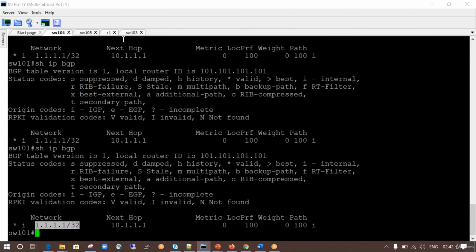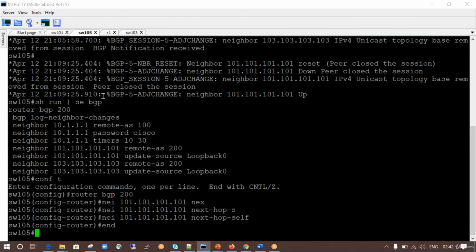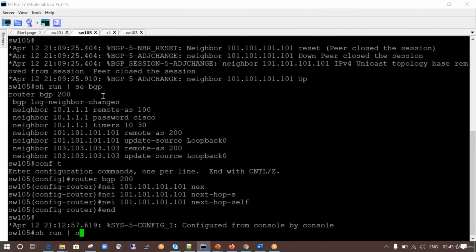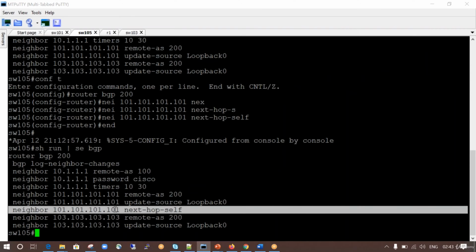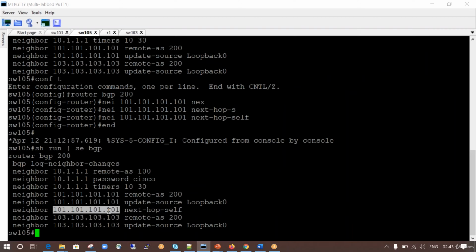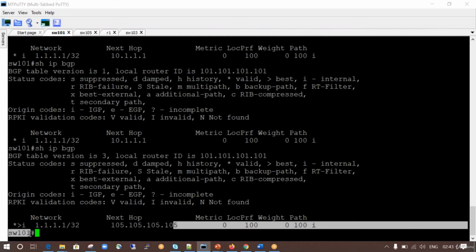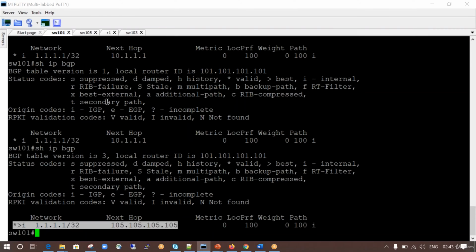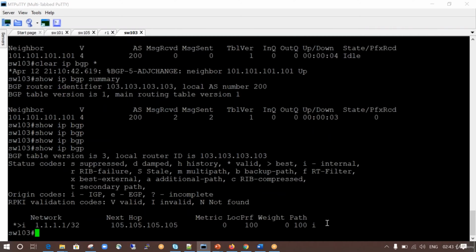Okay, so here you can see that 105 is telling 101, hey neighbor, this is my neighbor, your next hop is me. So that means if you go here and check, this should change. See, it has changed. It took some time, but it changed. Now if you go to 103, you are getting the updates.